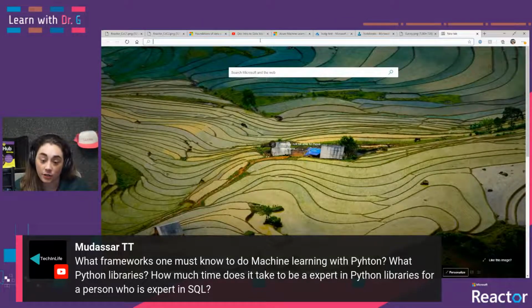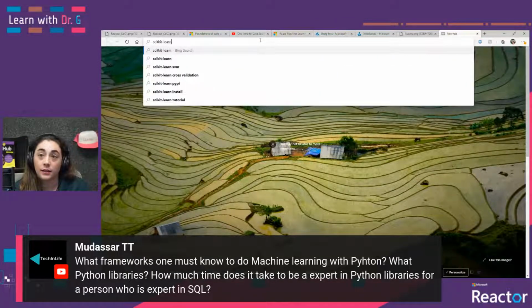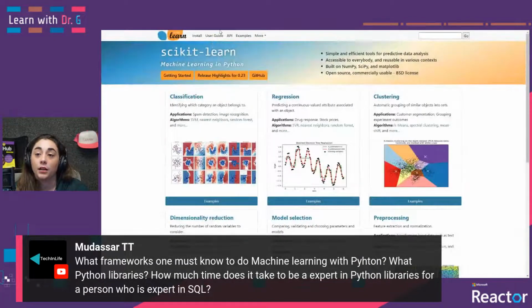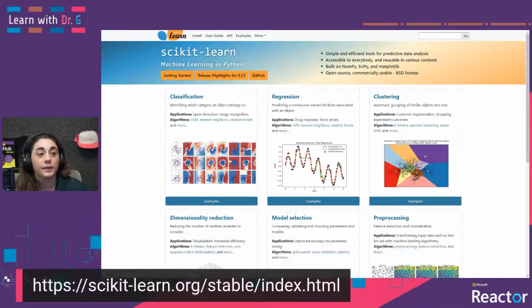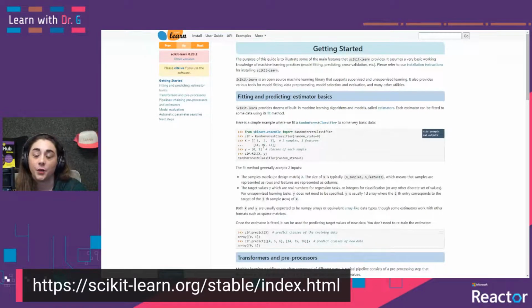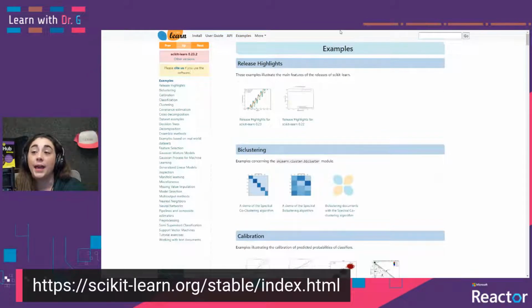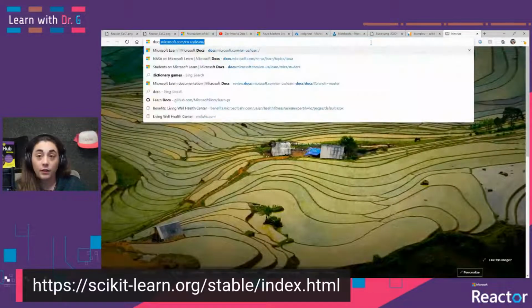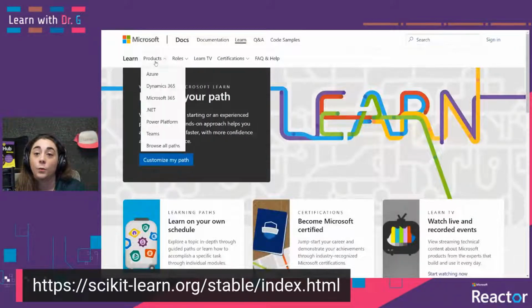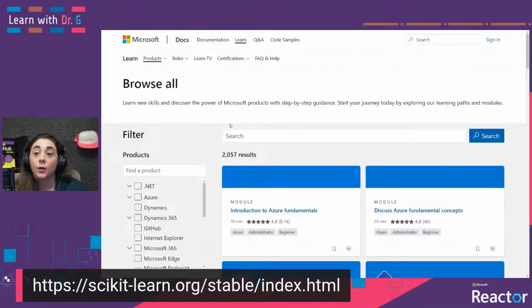So we can head over and search for Scikit-Learn. And I'll plop this in here for us. And I'll make this a banner real quick. So Scikit-Learn is a really amazing, useful tool for you if you're looking to get started. They do have some getting started links. They've got user guides, they've got their API, they have examples, and a lot of the machine learning and data science that we do over here on Learn will reference that.